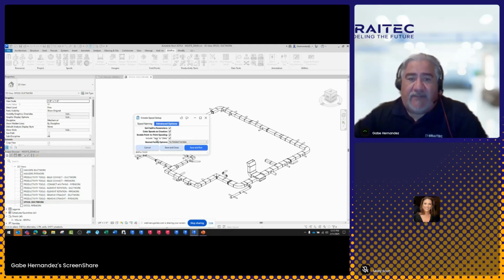New to 7.0 is include taps and OLEDs in your spools, but you can add the Fab Pro parameters, which is the Fab component to this. So when we go to the shop, you can export. I'll show you in the manager here how you would upload your spools to the shop. Color spools on creation. Maybe you don't want to do colors on your spools. You can uncheck this here.